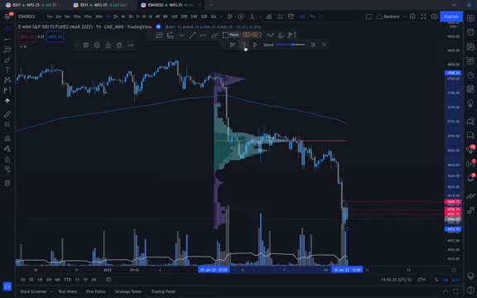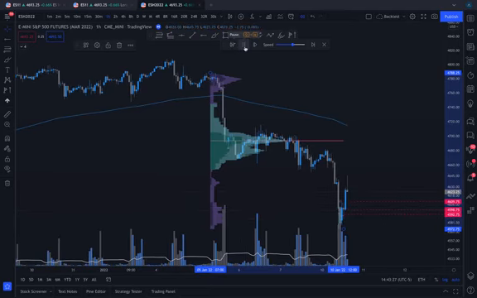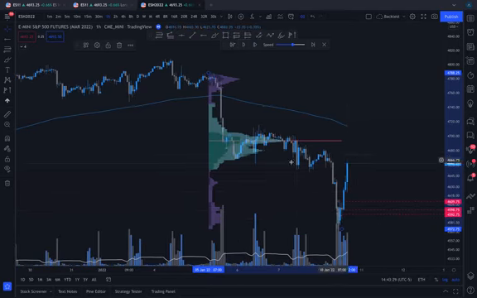You can see how price moved out of here on the 4 hour, right? So around the 1 hour it really just went right up to it. I could have taken more out of it. I probably should have, but yeah, the market's just been so bearish. I think I was a little bit gun shy there, but it doesn't really matter. I use the profile the same regardless of what time frame I'm trading.